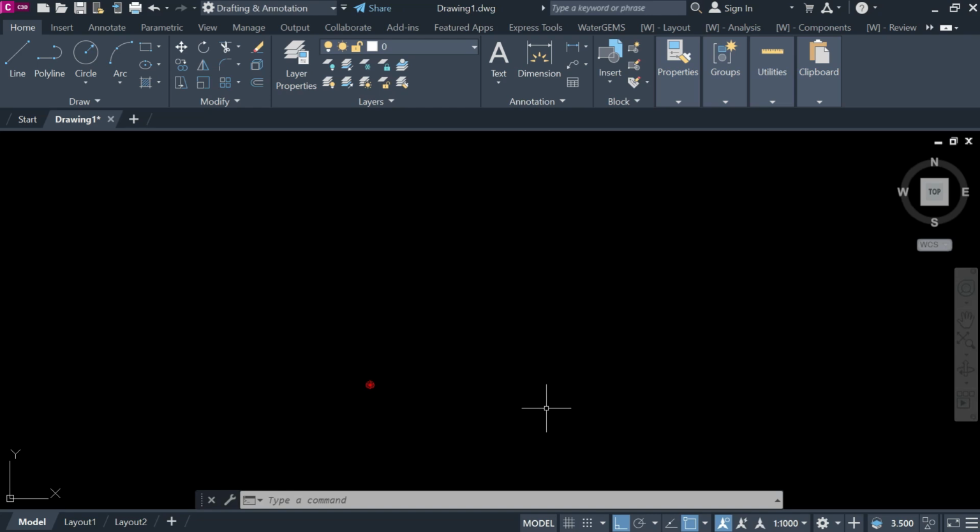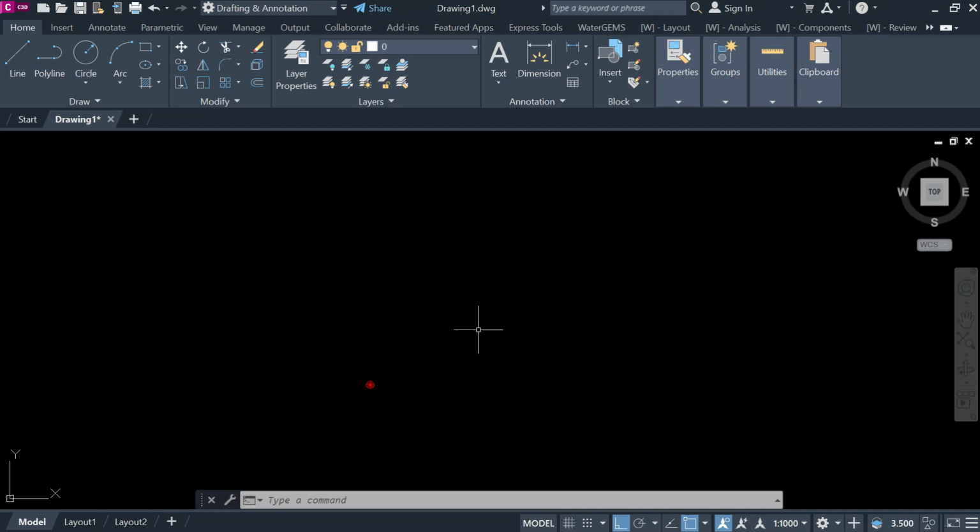Now, if you work in this drawing, that drawing is in a real location on the earth grid. After you complete your drawing, if you want to go to Google Earth or GIS, it will go to the correct location. So like this in AutoCAD, we can set the geographical location. It's very important for draftsmen, architects or designers. In Civil 3D, it's very easy to set the geolocation. I will tell you when we work in Civil 3D.